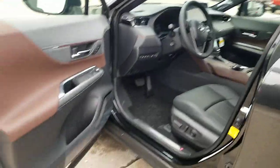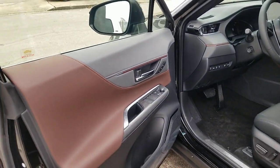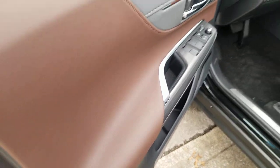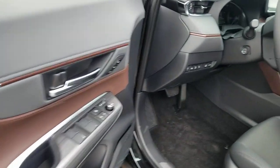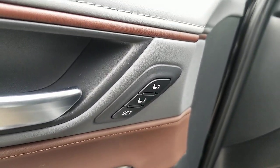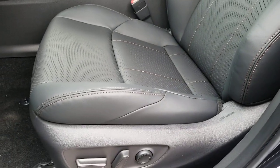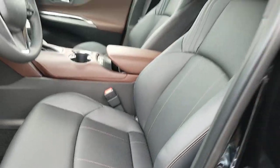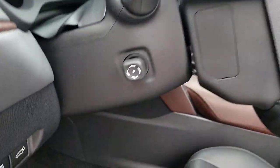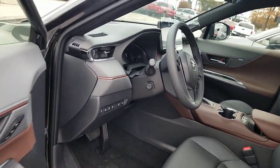So now looking on the inside here, you're going to see this one. It's a two-tone interior. This particular one is black with Java, and that's your soft touch. This right here, actually, it's really, really soft. Feels really good. All right, on your Limited, you're going to get your set positions for your seats so that you can set your power seat positions for one or two. You've also got your power seat, of course, heated and ventilated front seats in your Limited. All right, all of them have your steering wheel that will power move. I like to call that a Lexus feature because it is.